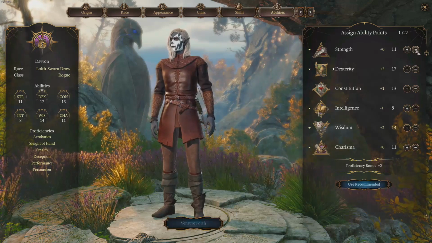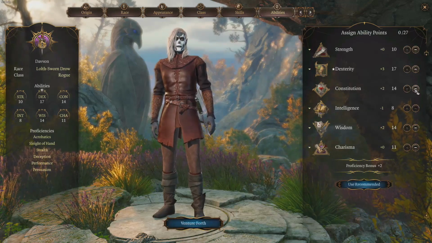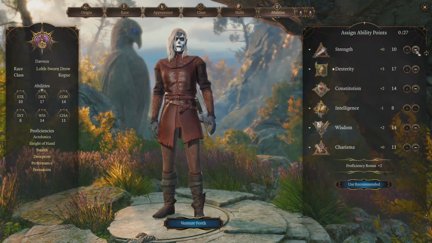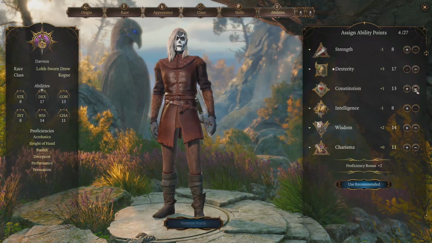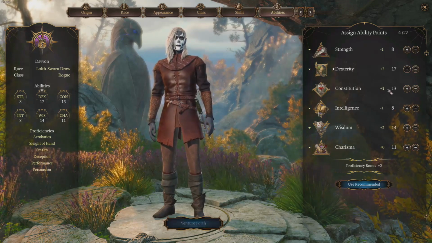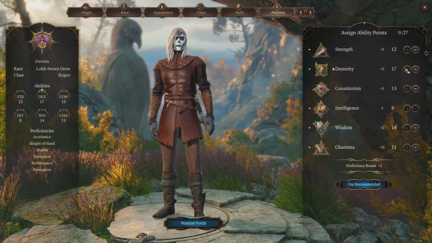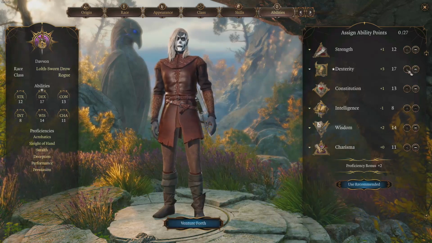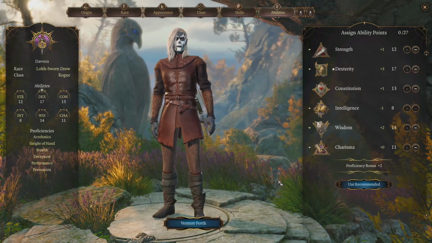Now, as you can see, you can take points out of here. You can put them other places. Once you hit 12 points, the points to go from 12 to 13 will cost you 2. So you will take 2 points out of strength just to raise Constitution 1. But if you take points out of Constitution, you see how the modifier goes down to +1. You can put those points right back into strength like that. I want to say after 15, it costs 3 points for dexterity. But I'm not positive. It might be 15 or 16. We're going to go ahead and roll with that.